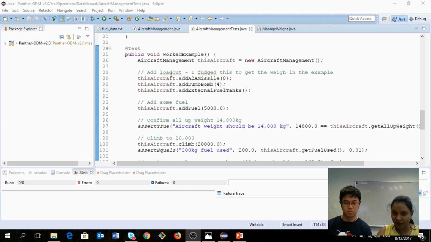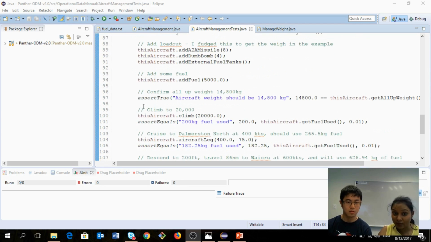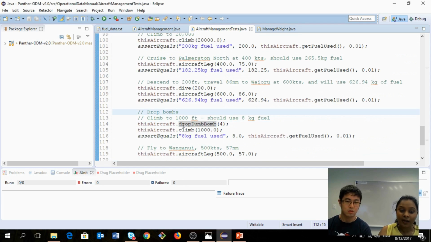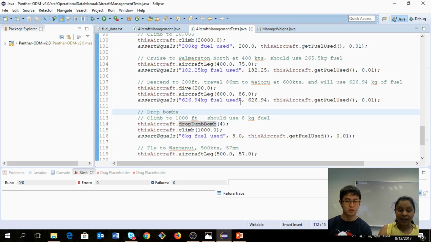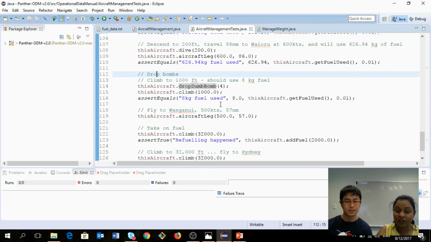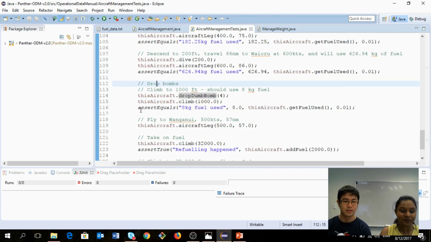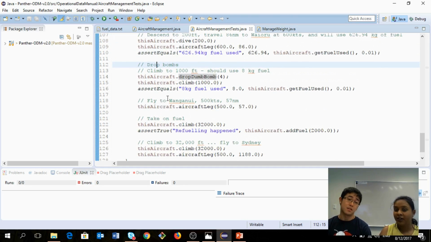True, but if you actually look at the worked example, it's quite an interesting test, because it has equipment, fuel, and it also simulates a couple of flights. You see the cruise and the climb to 20,000 feet, and it also makes sure that the right values are being used. It also makes sure that the code corrects the aircraft weight. It's quite complicated. And as you see, certain bombs are released. I think there's too much in one test. Makes sense. Yeah, true.